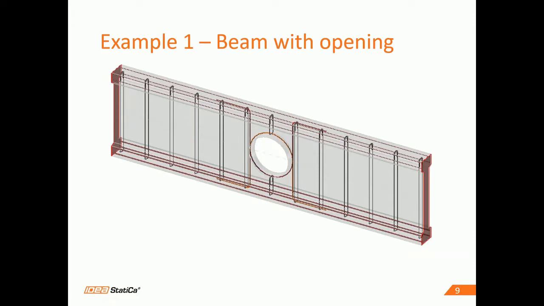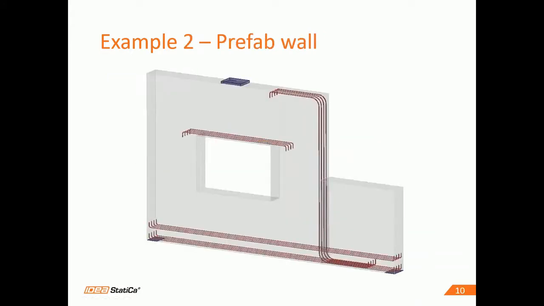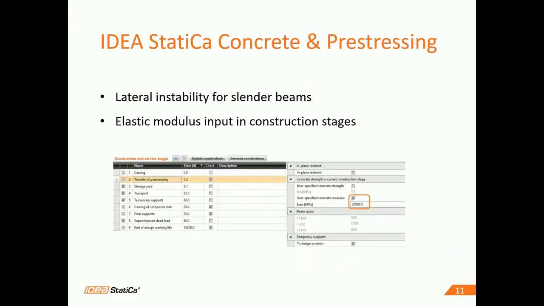The second will be about a prefabricated wall design and will be presented by Filip. Filip will also tell us more about improvements in IDEA StatiCa Beam, where we have implemented a lateral instability check of slender beams. And we have also added an option to set the elastic modulus in construction stages. So now I will give the presenter role to Jana, and she will show us the first example.